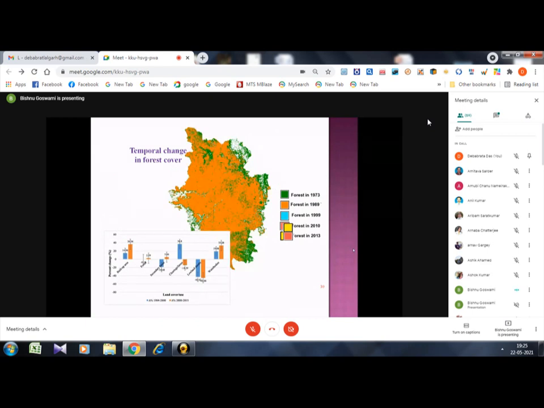And when we see this change in forest cover occurring, we can make informed decisions about what types of research we can do there. So when we have this change in forest cover, we can know that this type of research can be done there. So this was the use of GIS in showing the temporal change in forest cover.